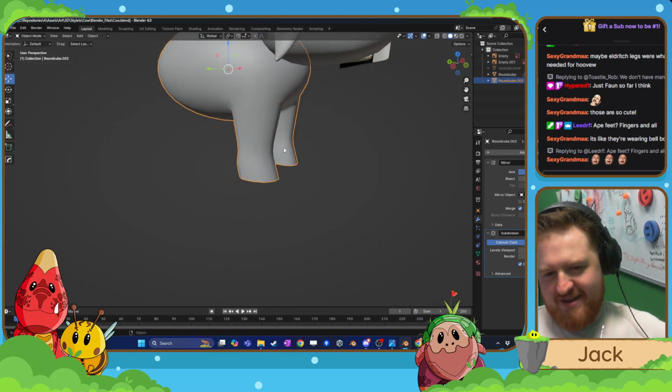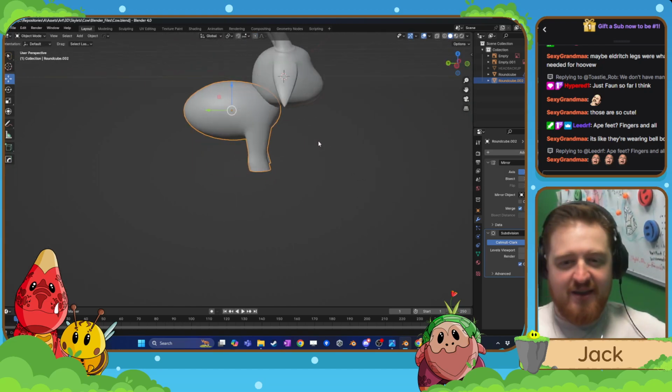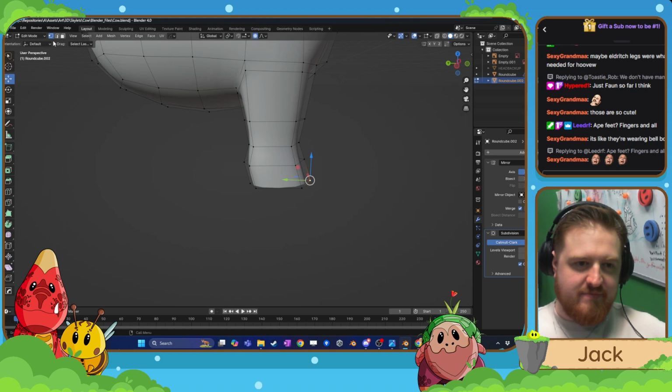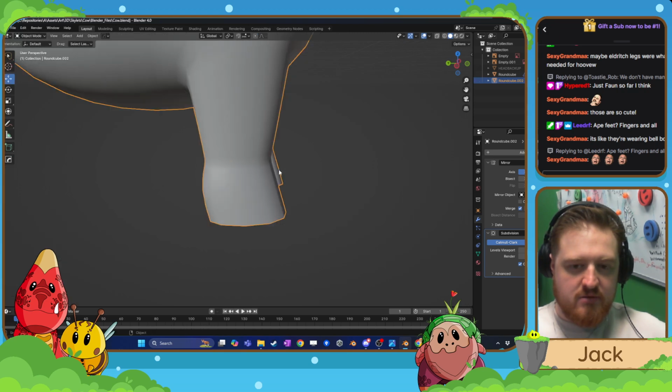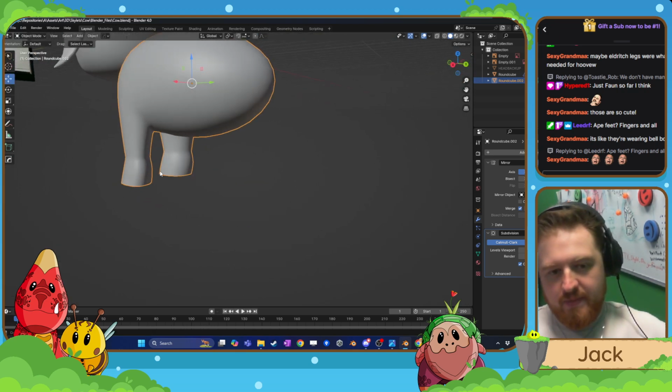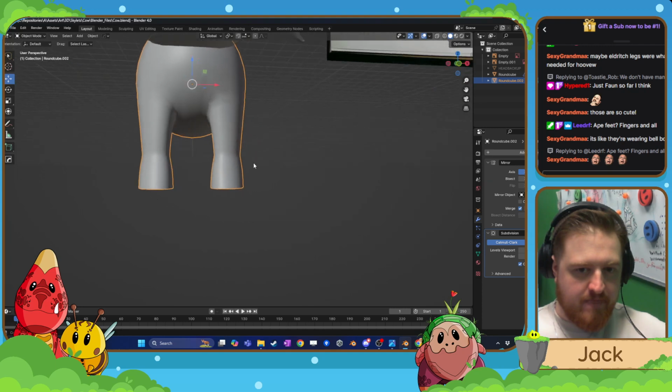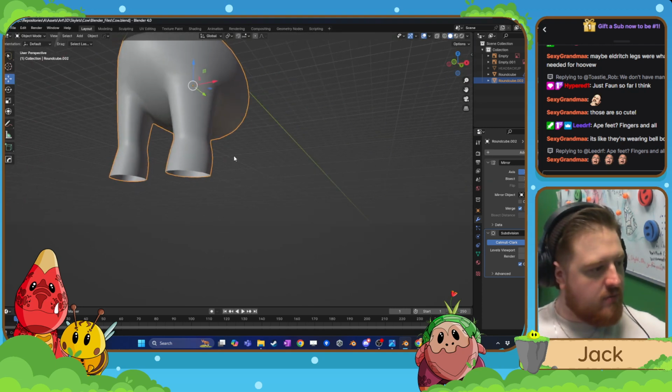Okay. To be fair, it does kind of look... I don't want to say the word natural. I'm not going to go that far. But it does still look sort of goat-esque. So if I bring in an edge loop here to harshen off that bit there, we've got something.